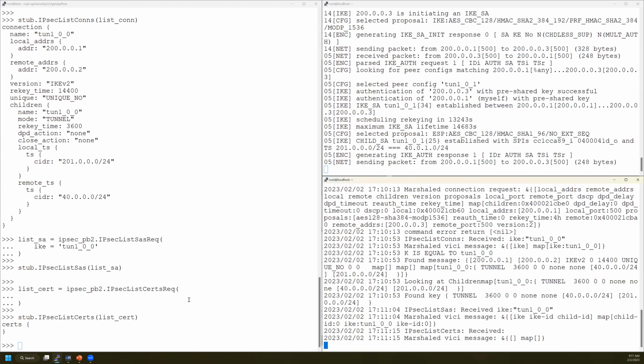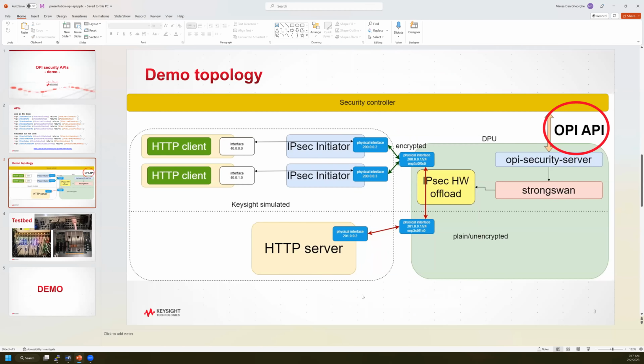Yeah, so good question, right? What we see today is most of the DPU vendors have plugins for StrongSwan for their specific hardware accelerators. So this is why we created this gRPC API on top of StrongSwan, so we can send gRPC APIs through StrongSwan, and then private plugins will be used by StrongSwan for the actual hardware offloads. Make sense? Yes, that makes sense.